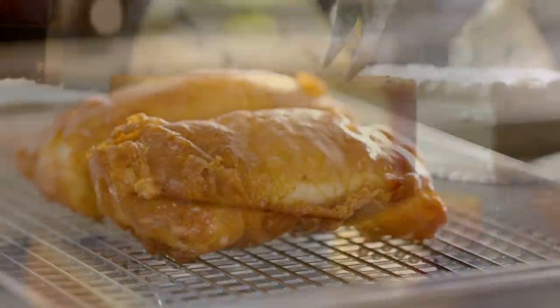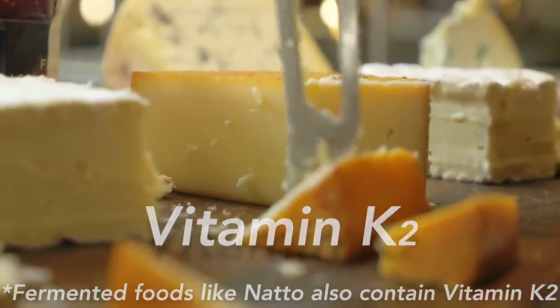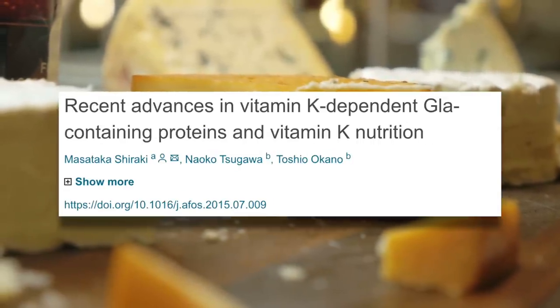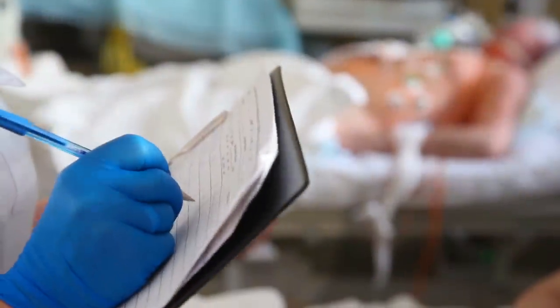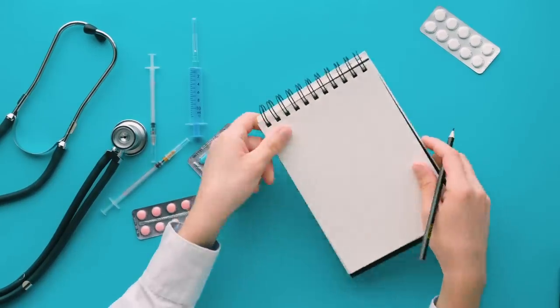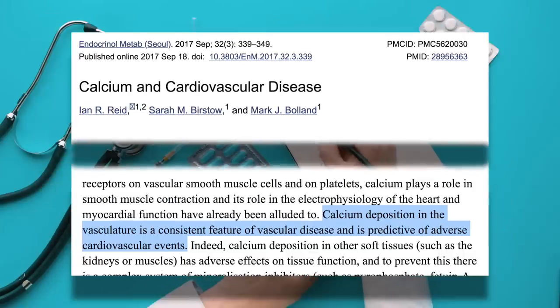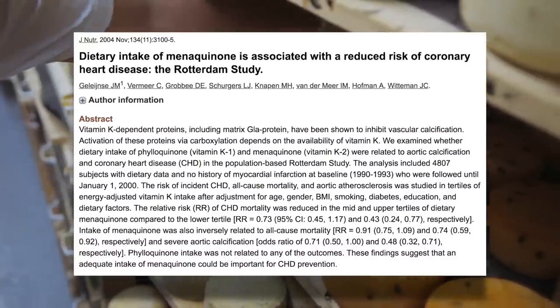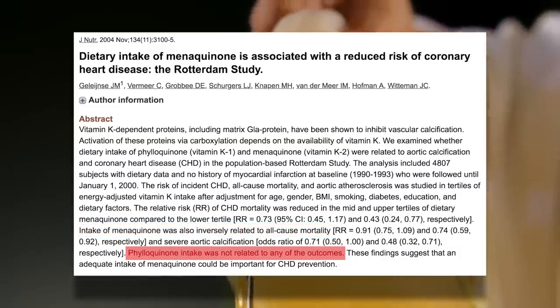Another tragic consequence of replacing saturated fats with polyunsaturated vegetable oils is losing out on the heart-protective effects of the fat-soluble vitamin K2, which is found in animal fats. The importance of vitamin K2 in heart health is shown by research on vitamin K2-dependent reactions. For example, gamma carboxylation requires vitamin K as a cofactor, and if the glutamic acid residues of GLA-containing proteins are not carboxylated, calcium cannot be properly bound. Simply put, vitamin K2 is necessary to take calcium out of your heart and put it into your bones. Calcium deposition in the vascular system is a consistent feature of heart disease. A 2004 paper showed that vitamin K2 intake reduced mortality from heart disease and all causes, but vitamin K1 found in soybean and canola oil did not.